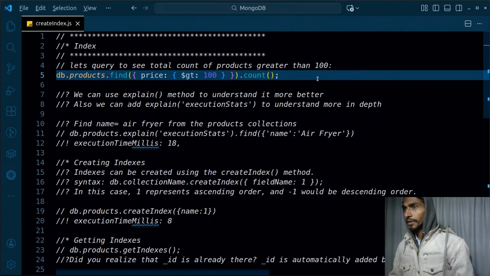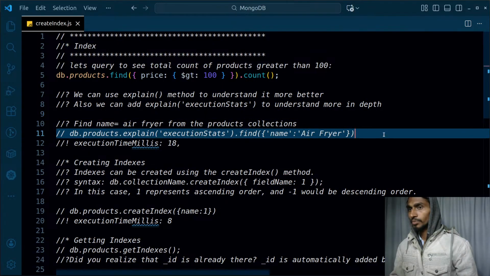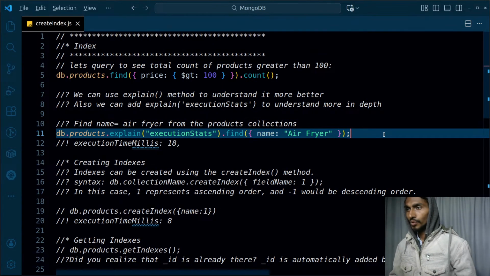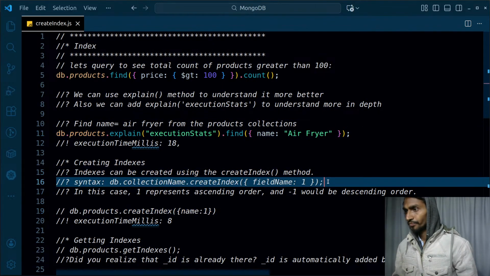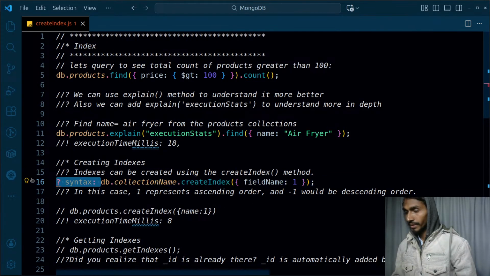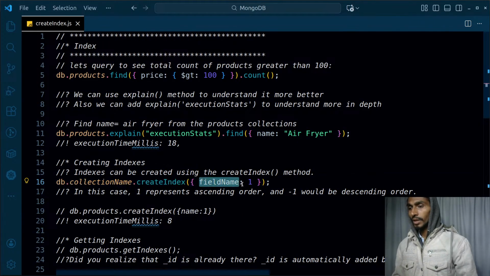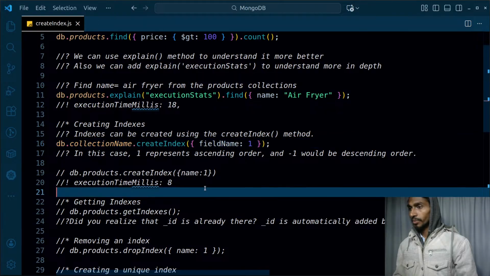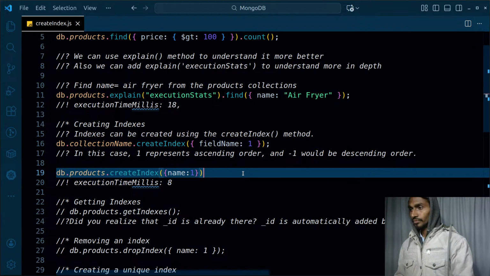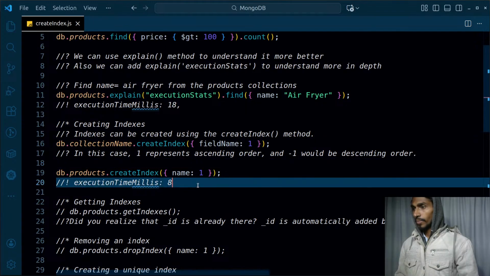First of all, I need to uncomment this, that's fine. Then we can actually do this. Then this particular thing, a few things are wrong with this, let me correct them. As for this particular thing, I don't really need this syntax over here. So db corrections, field name 1, again the field name can be anything over here, that doesn't really matter. Then this is the real example where I'm actually creating the index using this, that's fine.